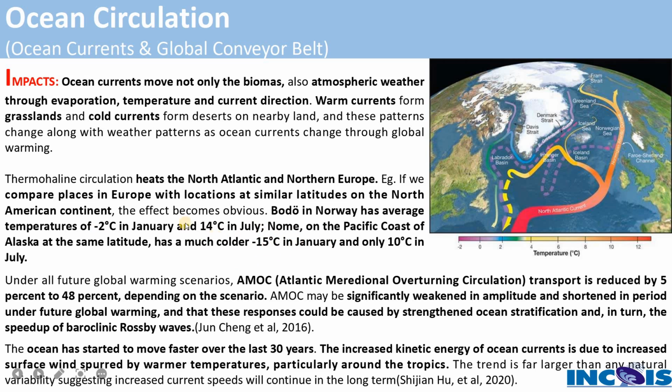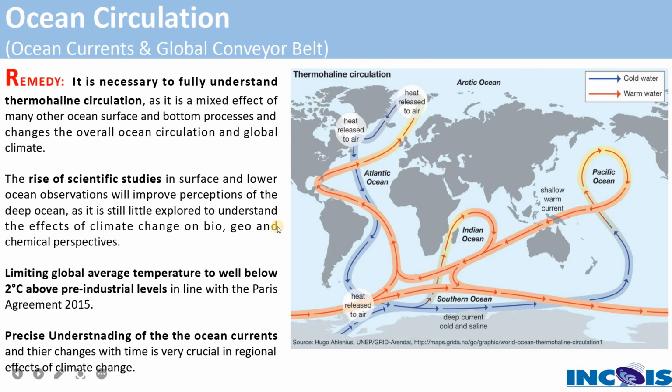So these warmer temperatures are generally due to this thermohaline circulation, because as I said before, thermohaline circulation carries heat from the ocean from the equator to places in the North Atlantic or Northern Europe and releases that heat into the atmosphere, thereby you can see such good temperatures in the North Atlantic or Northern Europe, especially some locations in Norway, compared to some locations of Alaska. However, both are at the same latitude. This kind of effect we can also see.